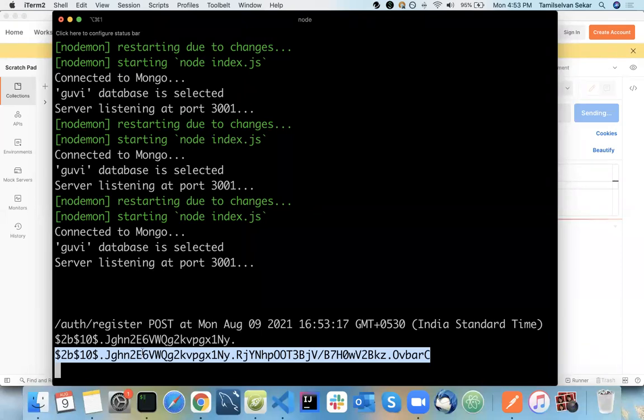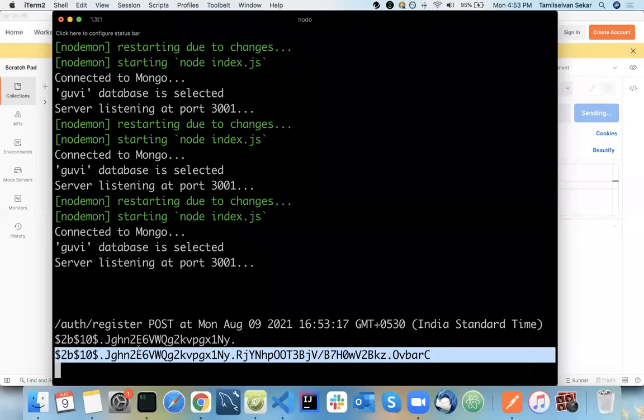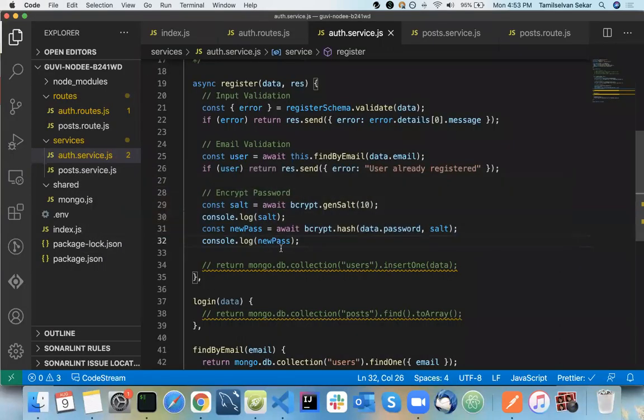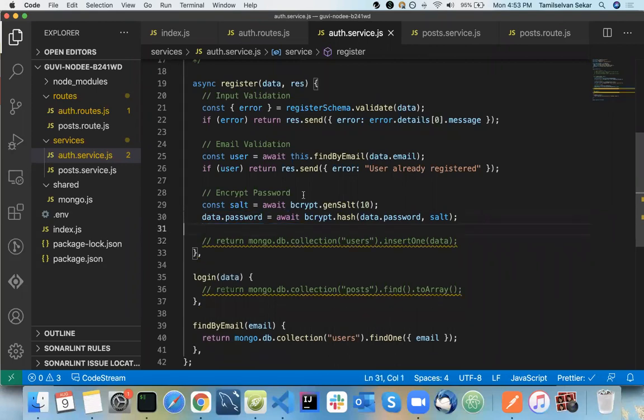So this is how a basic bcrypt works. Now we'll be storing this password into our database, so I can directly modify data dot password here. Simple as that. Then I just generated my salt.